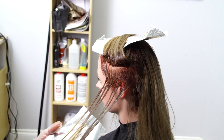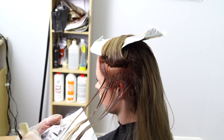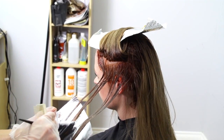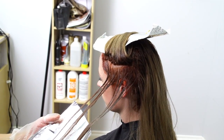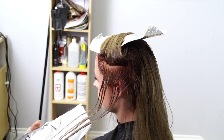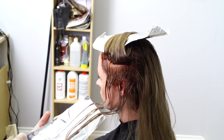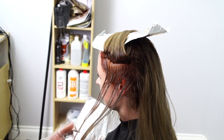So now with the decolor cream, I'm going to go in and paint that on. And don't be too worried if the decolor cream gets onto the 9OR because it's going to eat away that color and it'll turn it like a blonde color anyway. So it's not a big deal if you melt these into each other a little bit. It will eat that color molecule right up, don't you worry.